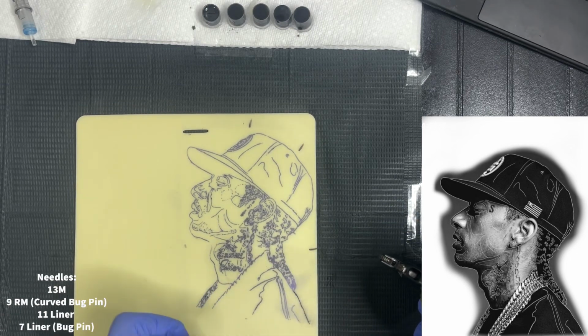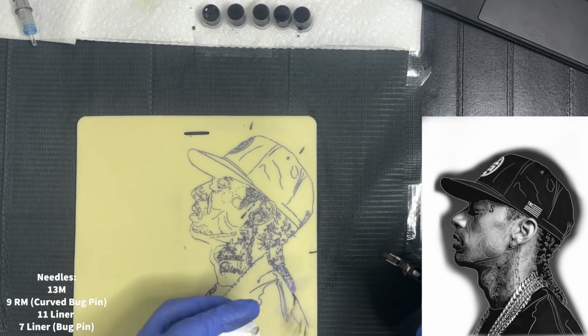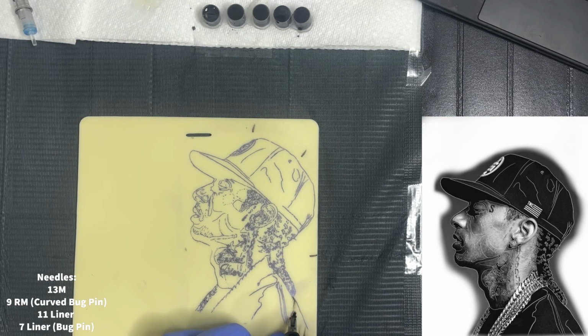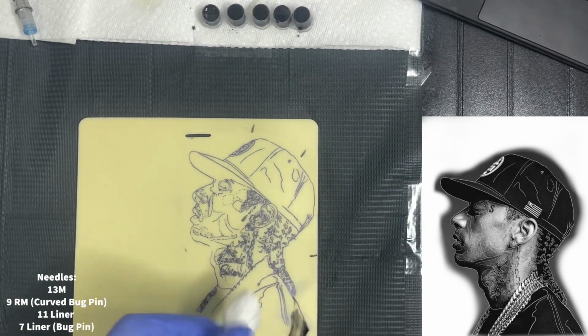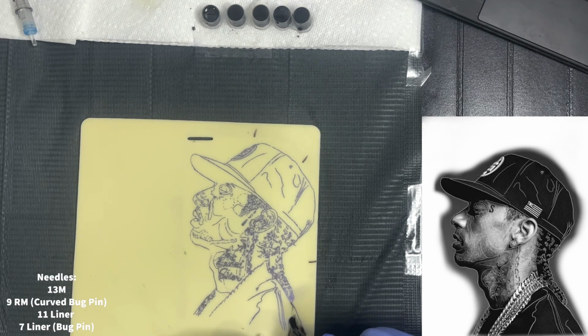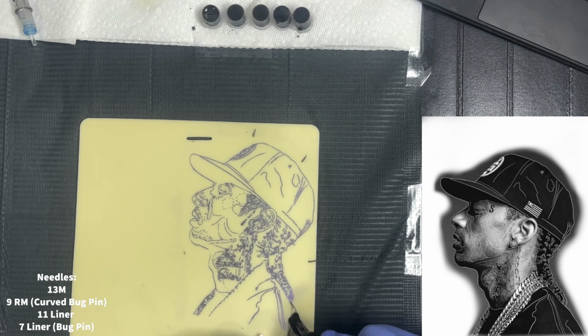Not too far because the hair is going to be a bit darker in some areas. So I just want to get that line in there. And that's nice. So for the packing, we're going to do tight circles. Make this work down, back and forth. And then steady strokes to blend it out right along that line.